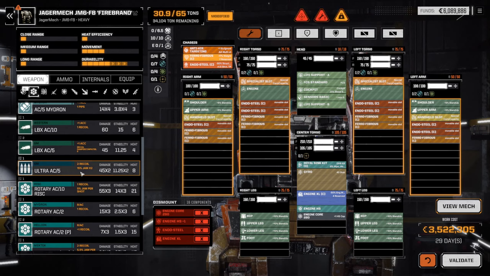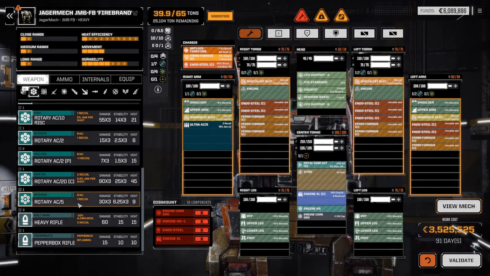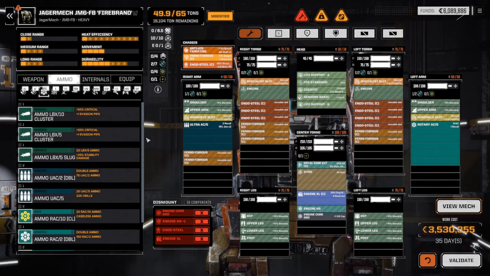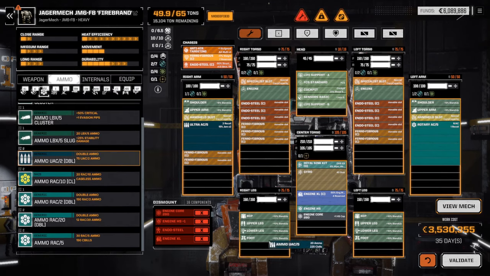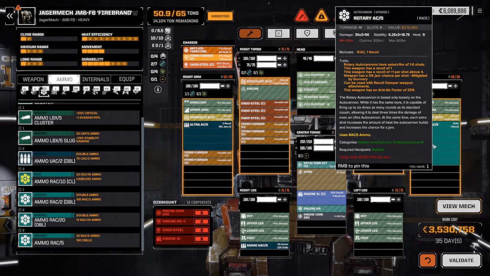We have an Ultra AC 5, which I'd quite like to use. We have a Rack 5. Do we have ammo for it? We do. We have one bin of Ultra AC 5 ammo, and we have two bins of Rack 5 ammo. So that's quite nice.